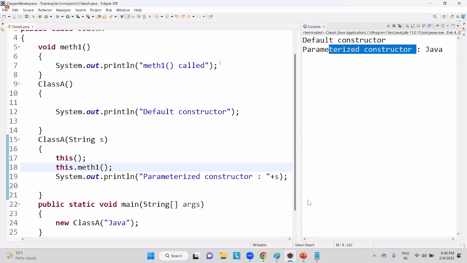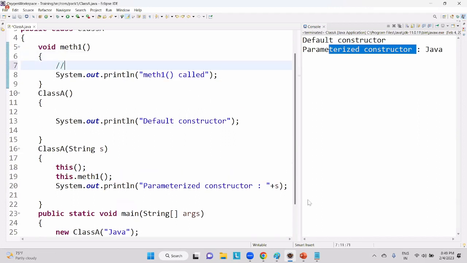For example, if I am trying to write like this, now tell me, am I going to get any error? Yes or no? Why? This is a constructor call. We need to use that constructor call only inside a constructor. That too as a first statement. First statement. Guys, are you understanding the topic here?